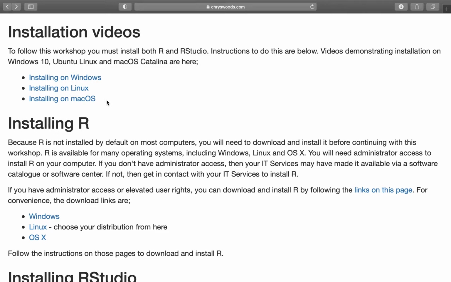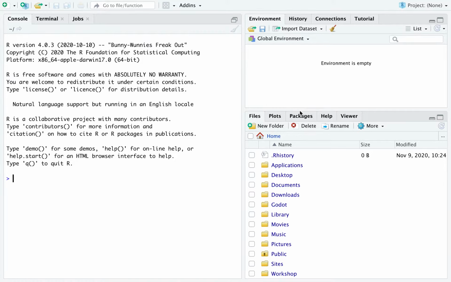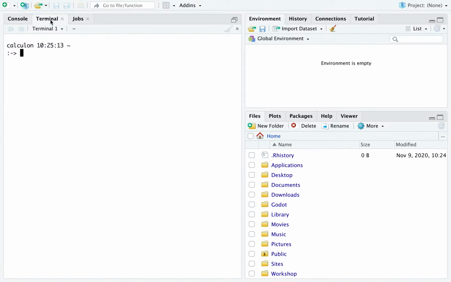Now, if you have installed RStudio and you've got it all running, and then you start it, you'll have something that will look something like this. This is the standard RStudio page that we've now started. Now, what we've got here is we have a console, which we won't really be using in this workshop, but we will show you this in Intermediate R. We have the file browser here, which shows you your files. And what we do have here in the middle is the terminal. Now what I'm going to do first, I'm going to click on the terminal because this is what we'll be using to basically type in the commands to tell the computer to run some R programs.